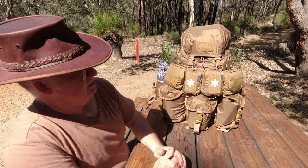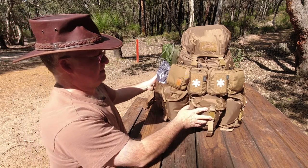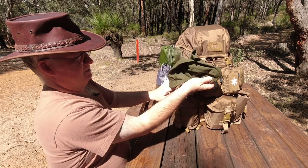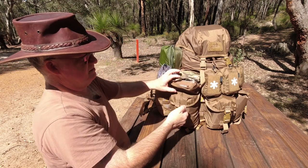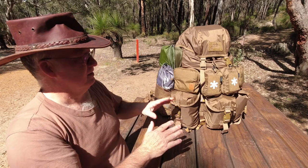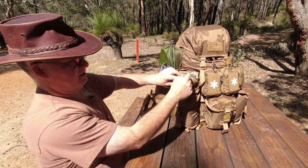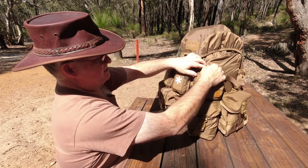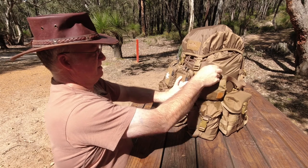Next, on either side of the mini med kits, are the Seri pouches. All the pouches on here are from Helicon Tex. I've got my bits to keep me warm in here at the moment, and a pack of tissues in this one. Stuff I can grab while I'm walking — that's the whole idea of me setting it up this way. I'm still adjusting it. I want stuff on the outside for quick access like the first aid kits. Here, if I start getting cold, I can throw on the balaclava or the neck scarf. On this side I've got my basic hygiene kit.